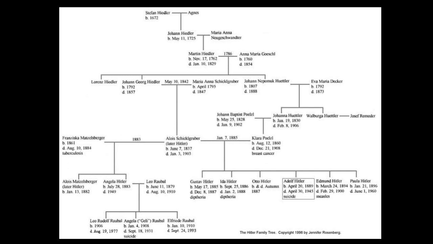The purpose of today's video would be to show you how to do inbreeding calculations, how to find the coefficient of inbreeding using Adolf Hitler's family. So we are going to find how Adolf Hitler was inbred, to what extent, to what percentage. If you are able to do these calculations, you will be able to do many different other examples of different pedigrees, because the principles are going to be the same.